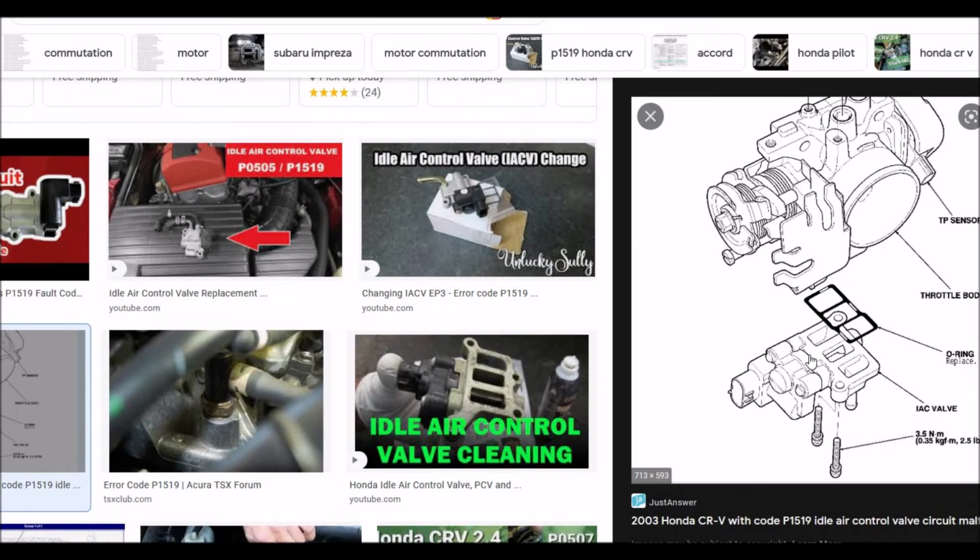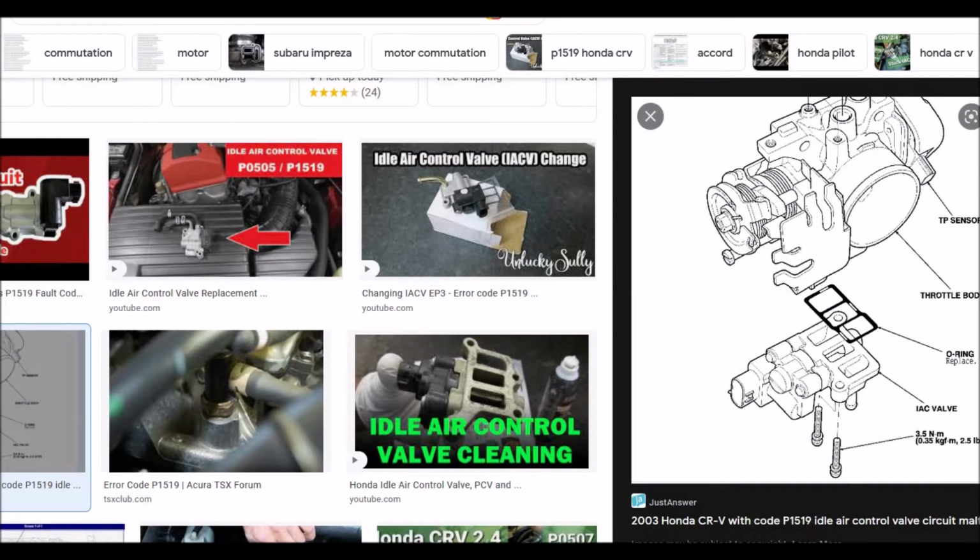A very common thing with these is that they get dirty right in here. They got some small little screens. Hopefully you can see this. And they'll get dirty and they'll get clogged up. So a lot of people will just take them apart and clean them up and put them back together, which you can do. But they can sometimes be really low cost parts.